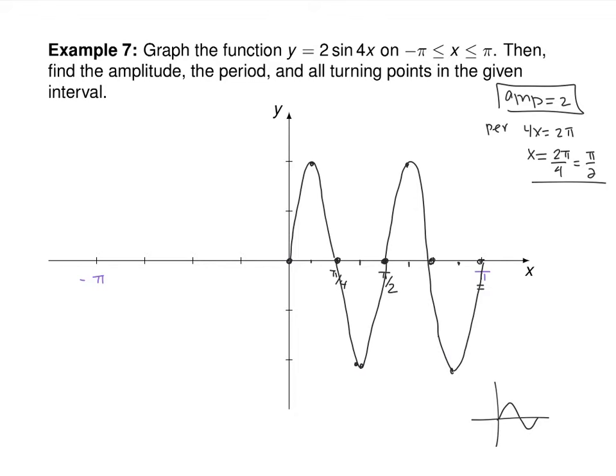If I would have asked you to graph to 2 pi, how many cycles would you have in 2 pi? 8. If I had gone from negative 2 pi to 2 pi, yeah, it would have been 8. Does that make sense? There are 4 of them from 0 to 2 pi. Negative pi halves, and just go backwards, same pattern. First you go down, then you go up. Personally, I have to draw the 5 points every time to really make sure that I get them in the right spot.